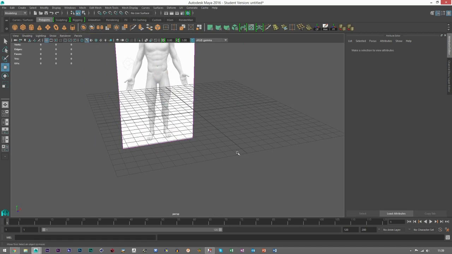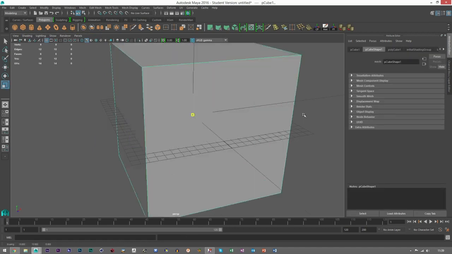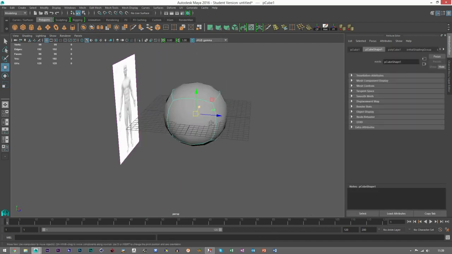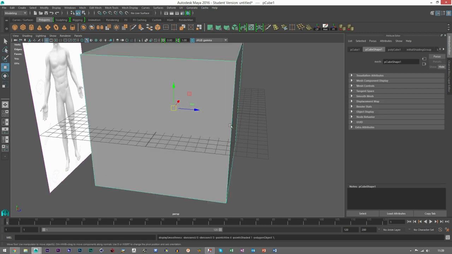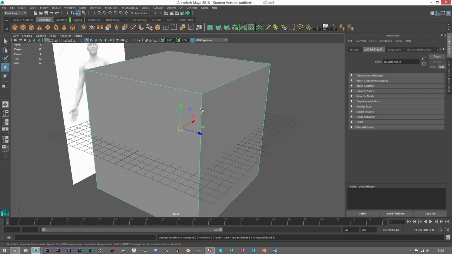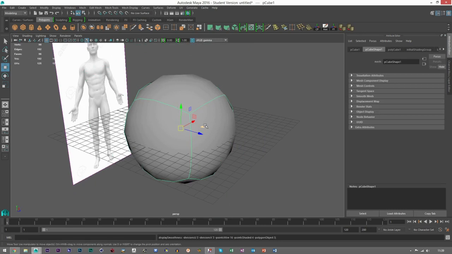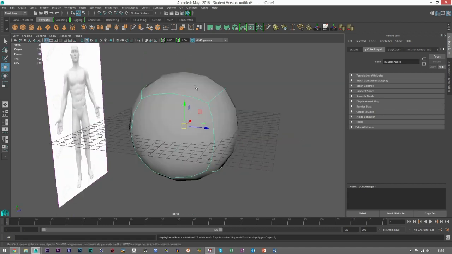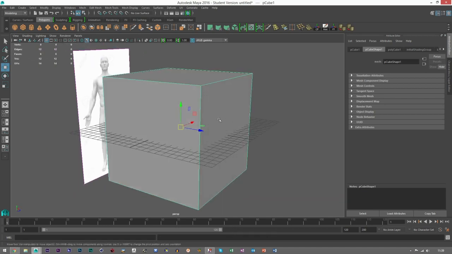If I get, I don't know, just a cube and hit 3 on the keyboard, that enables the smooth preview, and as you can see it's smoothing our cube out. Now there are various principles you're going to need to understand when modeling with this smooth technique, which is the various loops you'll have to use to support various shapes. So if I wanted to create a cube but with just the rounded edges, basically beveled edges, I can't just click 3 because it rounds all of it, so we need to support it.